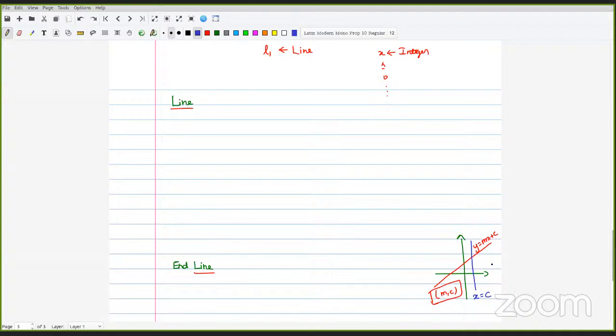So there are two types of line, which are identified either using m and c or by using only c. Let's say this is type 1 and this is type 2. We are defining this line only for type 1. We are not considering the vertically parallel lines. So then what is the information I have to maintain? m and c. Okay, so now I want to make this a private field.